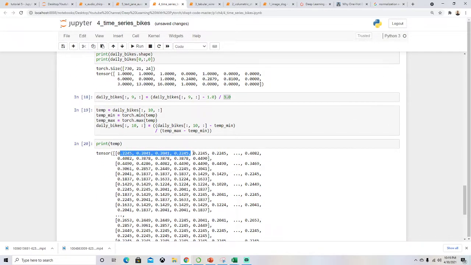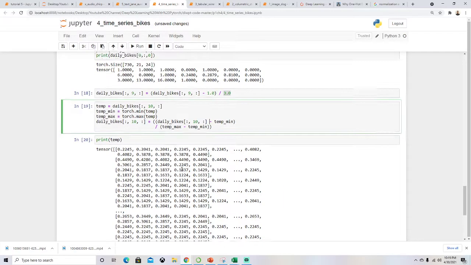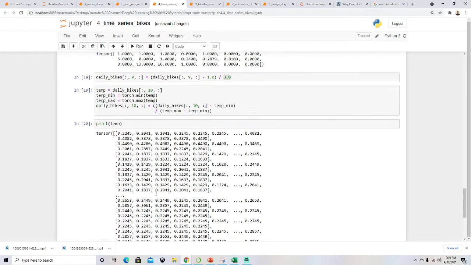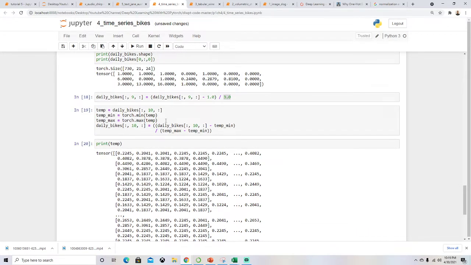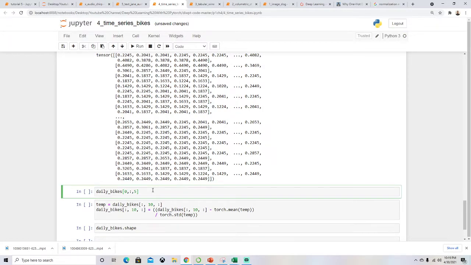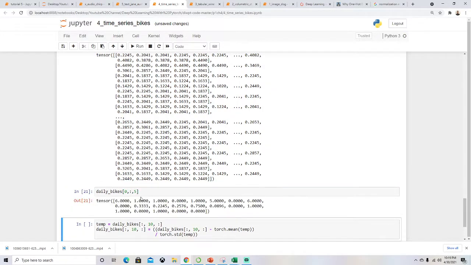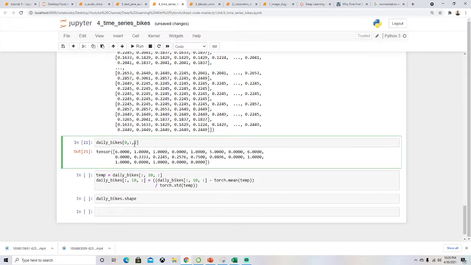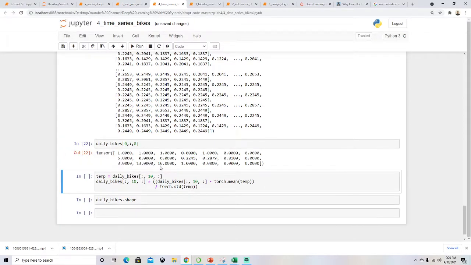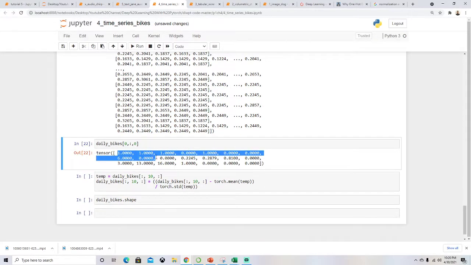Now all of the temperatures are normalized to a certain scale. They were already between 1 and 0 because they were in decimal form, but now they are normalized as well. So you just have to learn what data you have to normalize and what's the best way to normalize it, and it's a lot of touch and go. Daily bikes, we're looking at the 5th day here, or the 5th hour. That's the first hour. Yep, everything looks fine.